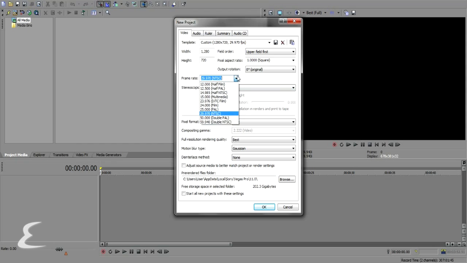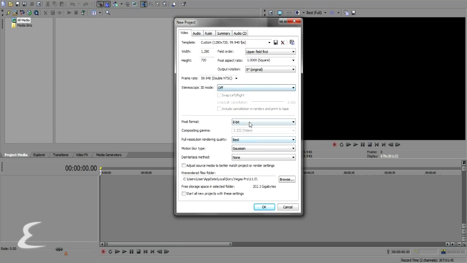You could put it as 29.970, but then your video won't come out as smooth, and it won't look as if it's in real time. 59.94 is practically 60 FPS, which is what consoles play on. And on PC you can have way more, of course. So it pretty much just shows how fast the computer or the video processes. So that's pretty much what it is.